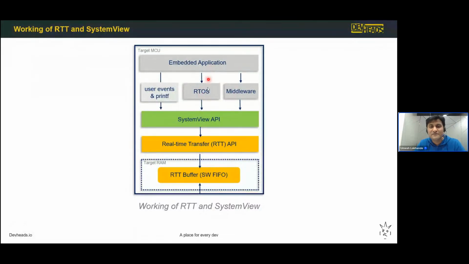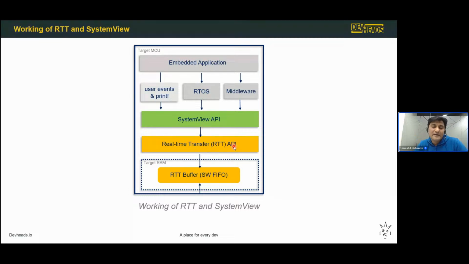So my main.c is talking to the FreeRTOS API, and then this middleware FreeRTOS API can talk to a SystemView API. That's why we have to integrate the SystemView source files that we will download from the SEGGER website into our microcontroller project. So we just download some header files and source files and then integrate them into our STM32 project in the CubeIDE. And then this SystemView API talks to your RTT API, okay, the real-time transfer API. And that RTT API, as I said before, will help extract the data from the microcontroller and pass it to the SystemView API.